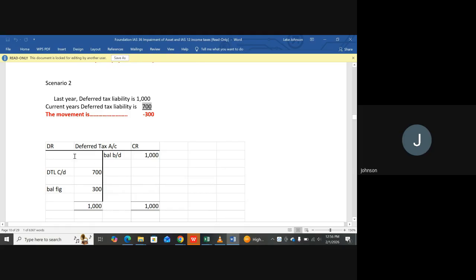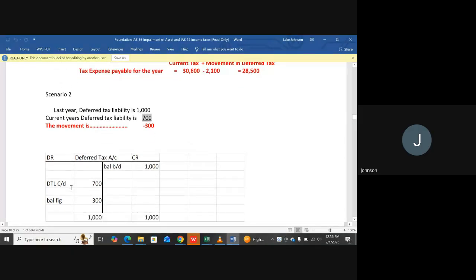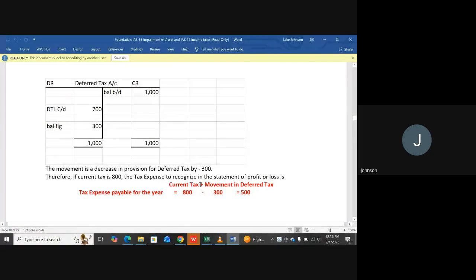The balancing figure is on the debit side, which means that this balancing figure is actually an asset. So you now say, since our current tax is a liability on its own, then the movement in the deferred tax is now an asset. So you say this is a liability, 800. You have to pay part of it. You are paying part of the liability. That's why we are minusing 300 from it. Since this is an asset on the debit side, we are minusing 300 from this so that we can get what the balance liability is going to be. So that is for that.